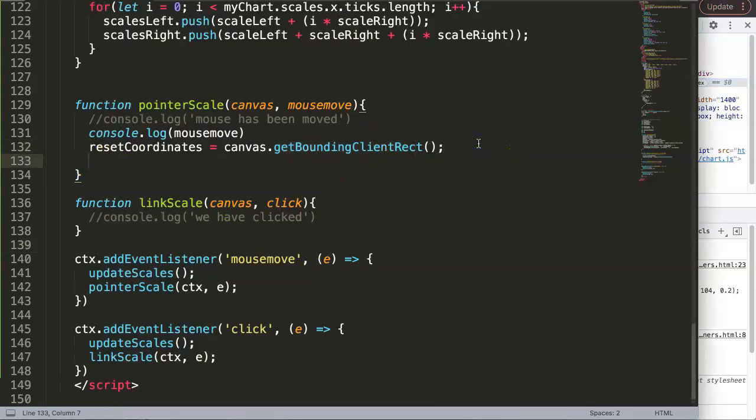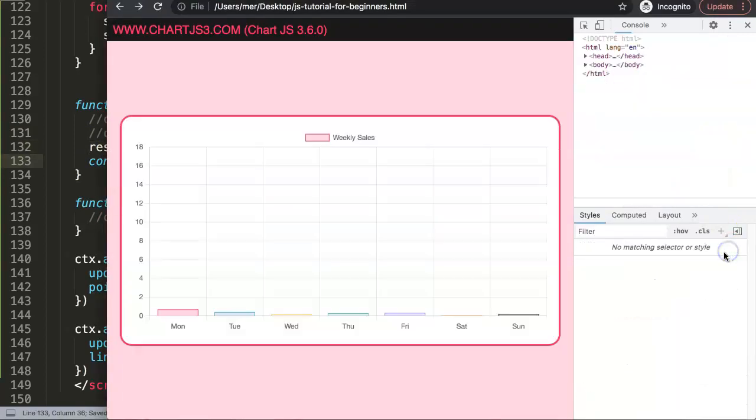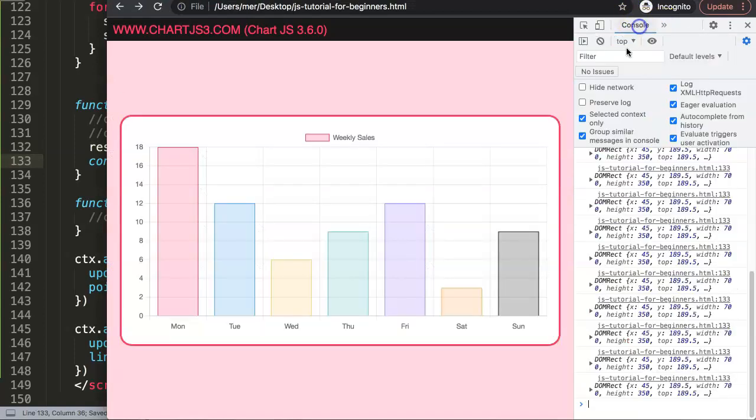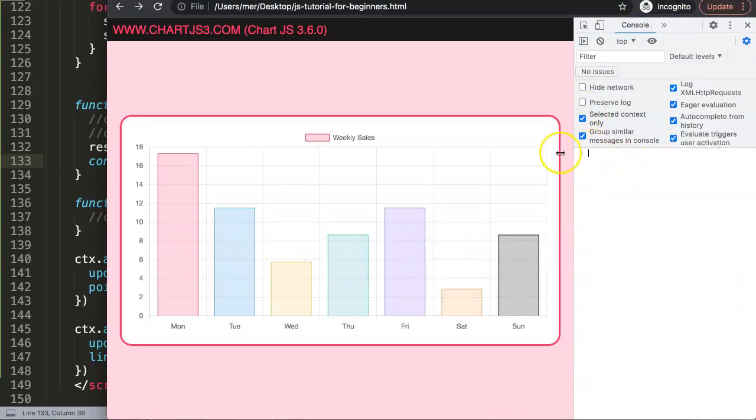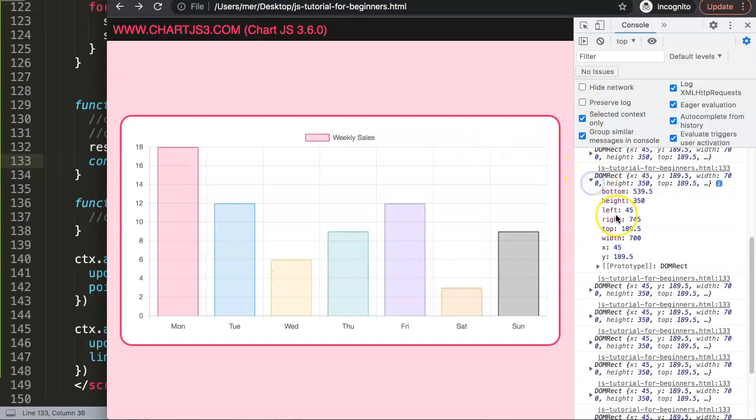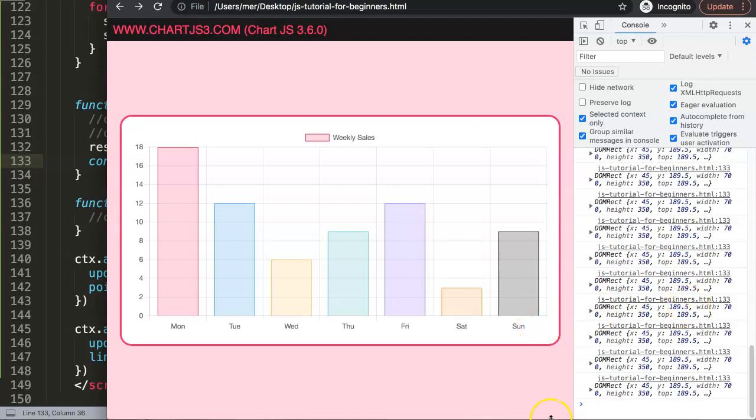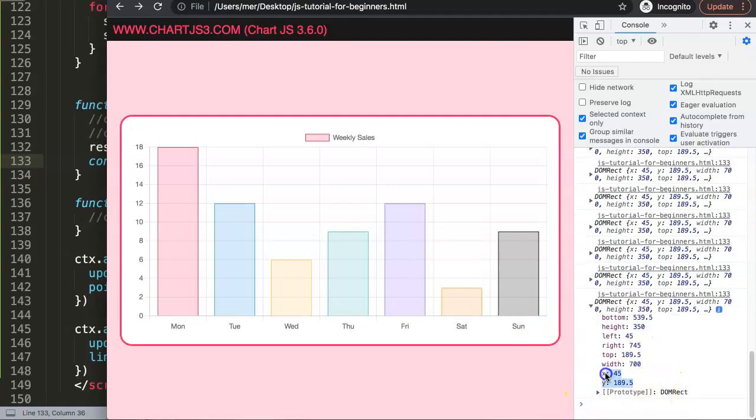So if you want to understand here, console log, let's hide this mouse move for now. Just grab this here, put it in here, save that, refresh. If we move here, let's click on this. All right, you can see here there's a huge amount. If we move on there, look what we get. We get all these kind of information here, but you also see here the X and Y. And if you go down here at the very bottom, what is our values? You can see here, it should show certain value.